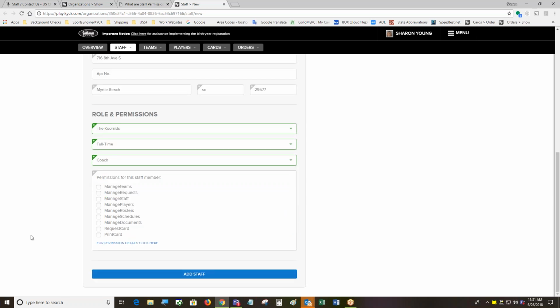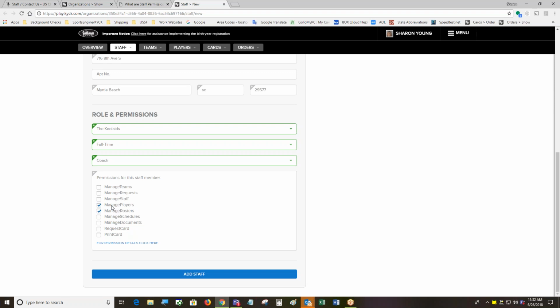And I'm going to scroll down, and you can determine again. I would keep your coaches, managers, if you're giving them permission, give them the same permissions always, so that way you know what you've given them. So from team to team, when you're adding them, you know what permissions you've granted. If you want them to assist you with adding players, if you want them to be able to remove players from the team, they're at the team level, they are not releasing the players out if they click the X at the team level. At the team level, they're strictly removing them from their team.